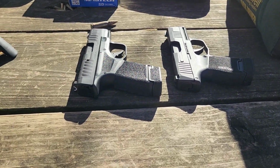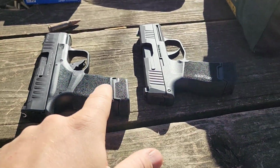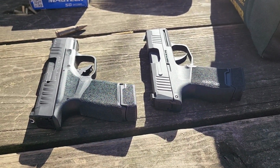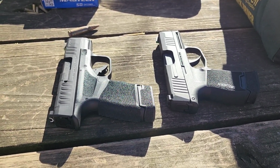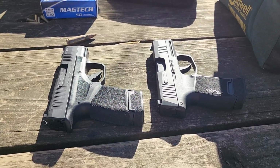As far as the grip texture goes, about equal on both. They both give you really good grip, nice and I wouldn't say super aggressive, but they're plenty aggressive. It's not going to wear out, rub your hands raw or anything like that, but they give you a good grip.